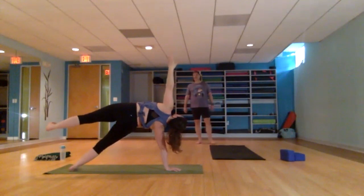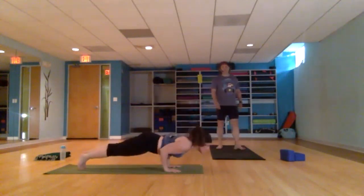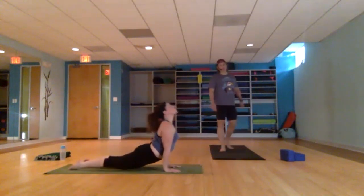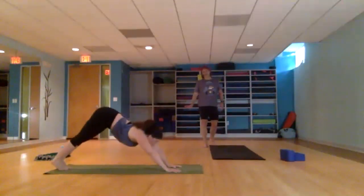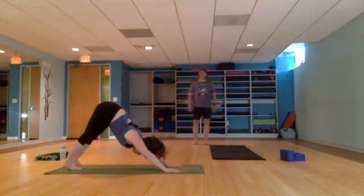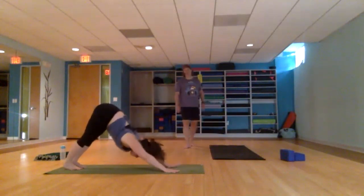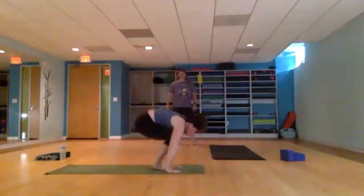Big inhale. Exhale that hand down to the mat. Let's take a vinyasa to down dog. High to low, push up, upward facing dog, and roll back to downward facing dog. So if one shoulder's a little tweaky and that side plank doesn't feel good, drop the knee down. The other side feels okay, and you want to not drop the knee down on that side, that's fine as well. All right, bending the knees, looking forward, hop or step forward, forward fold.